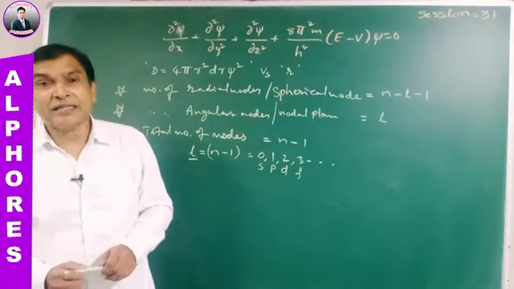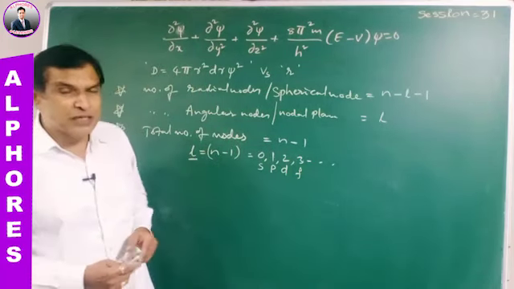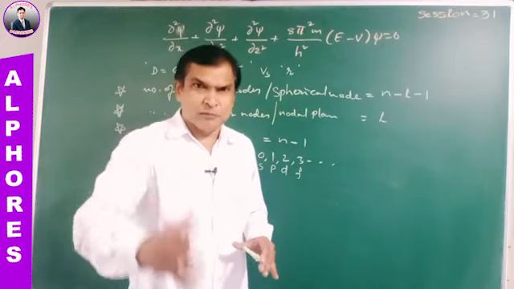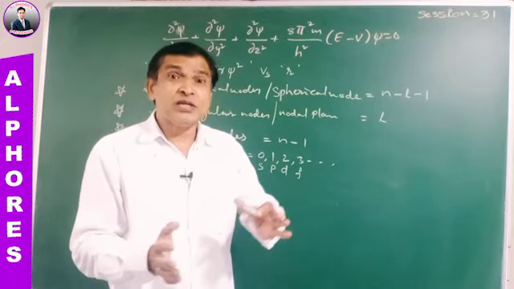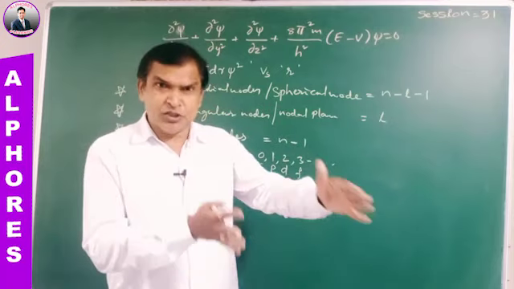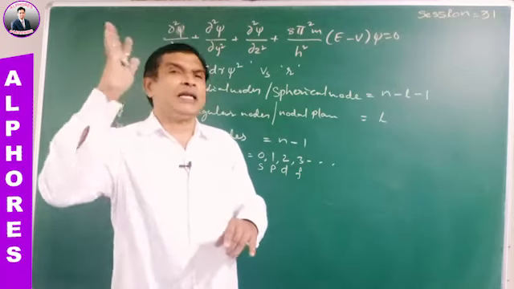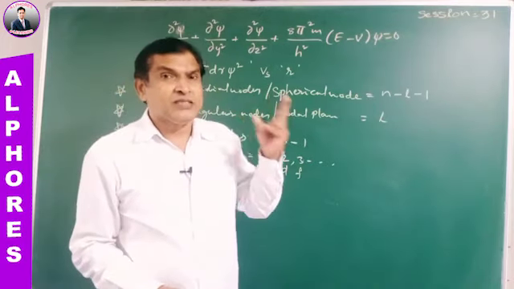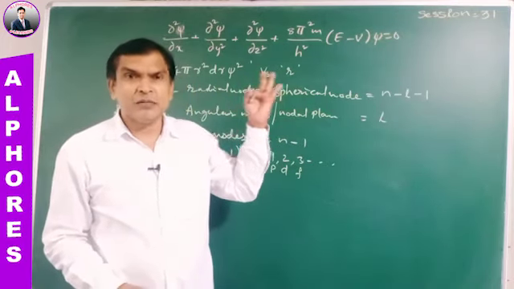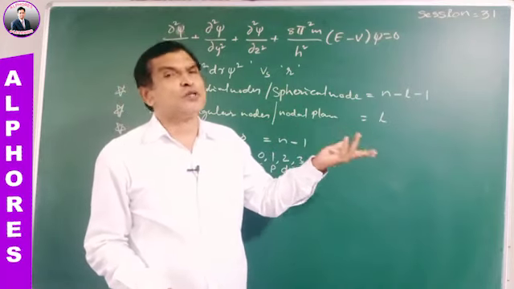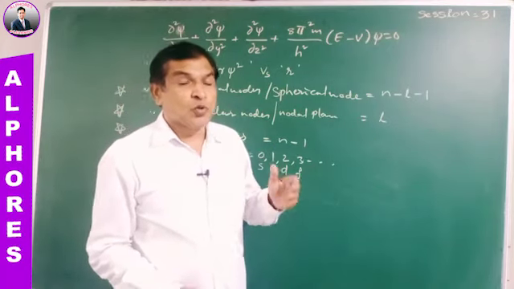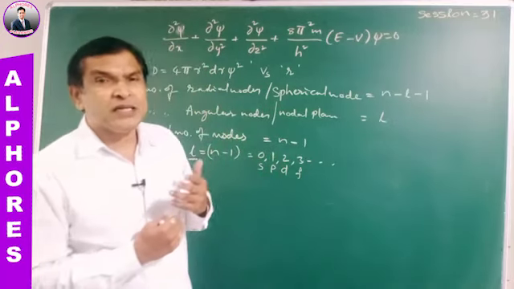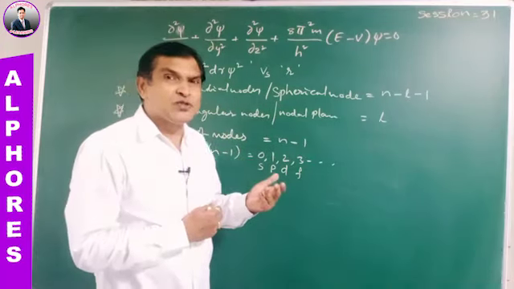See, one more point in this azimuthal quantum number. How many subshells exist in a given orbit, in the given energy level? That is equal to the n value. For example, in the first orbit, how many subshells could exist? Only one. Second orbit, 2 subshells. Third orbit, 3 subshells. Fourth orbit, 4 subshells. These points are important. You should remember them. Simply listening and forgetting is of no use.